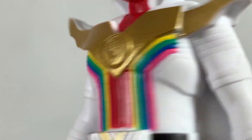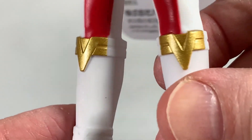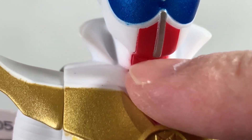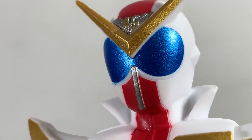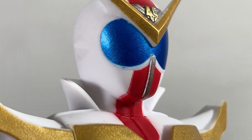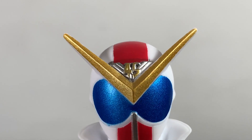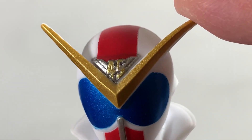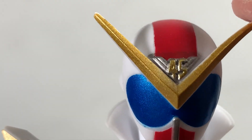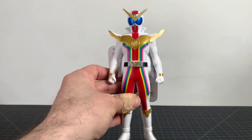The same thing up here — that could be a lot better. Nothing much going on in the boots; you get the Vs again and it looks okay. The red over here is messy. And then you get to the head sculpt and you see a lot of messy paint, which is a big bummer. The blue is gorgeous though — that is a very, very nice metallic blue. The silver looks good down the middle, and the gold V looks really nice. The crest of 45 in gold over the silver looks pretty good, though there's a little bit of overspray on that side. And then the red is a little messy — lots of messy paint on this guy.